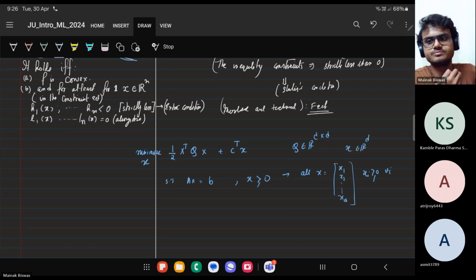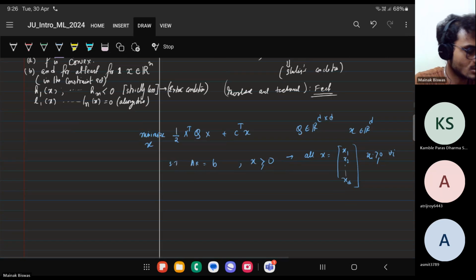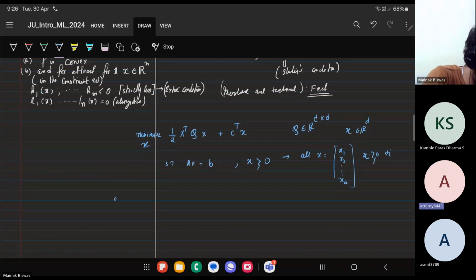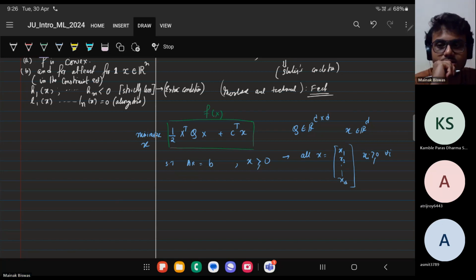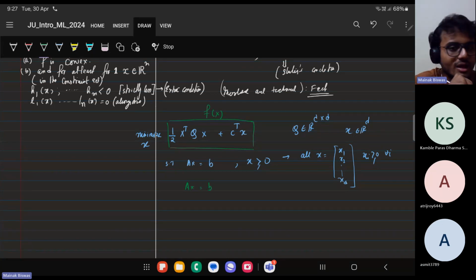Now tell me, how do I convert it into a dual? Then we can write the given equation half X transpose QX plus C transpose X. This is the objective, f of x, our f of x that we knew. Correct? Plus alpha times AX minus B. This is the Lagrangian of X, alpha. Okay, not totally correct. What is Ax equal to B? Is it a single number or a vector?